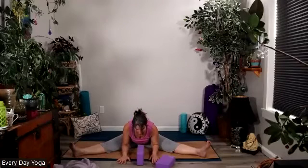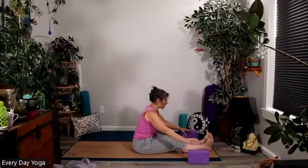And then let's go ahead and inhale the heart forward, finding length in the spine, and walk yourself back up to a nice tall seat. And then let's lengthen those legs out once again towards the front of the mat. And from here, we'll find that Dandasana posture once again, but this time we're going to make it more restorative. So the first time we did nice, active, straight back.